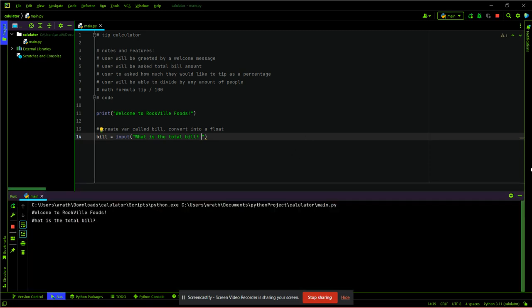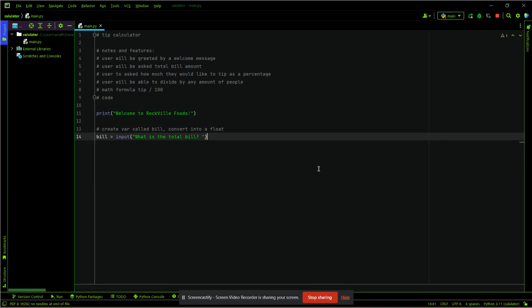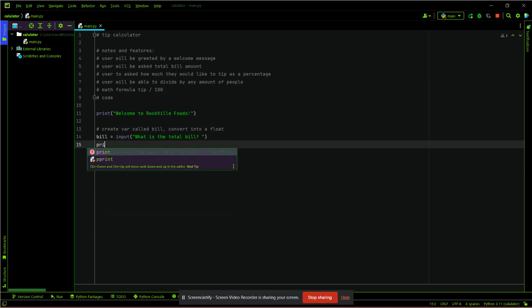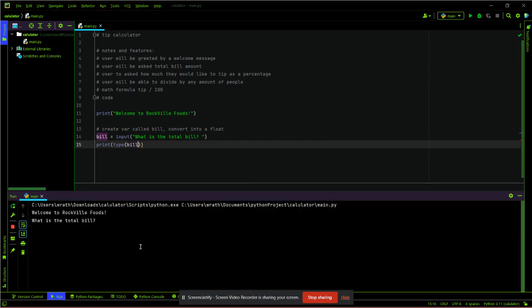Okay, just testing if it works. So now we're going to check the type because we want to convert it. You're going to see that this comes out as a string. If we type a number in, 200 comes out as a string.